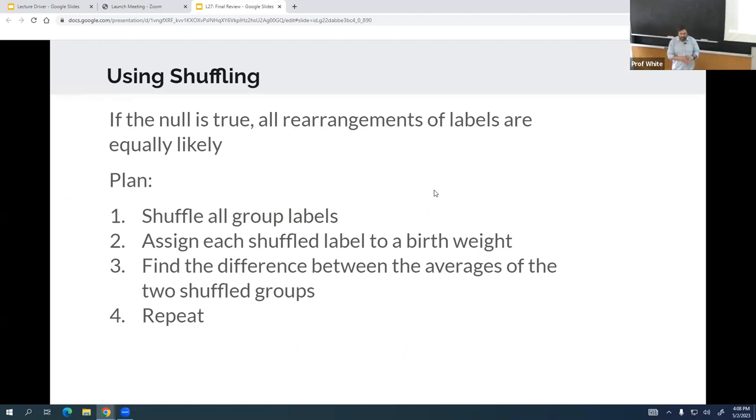But because you want to make sure that you didn't get a really weird shuffle result, you do it a bunch of times to control for any weirdness and randomness. Okay, because it could very well be, right, when you shuffle those smoke or not labels, you got back exactly the same thing, right? It's certainly possible, unlikely, but it's possible. So you want to make sure you do it a bunch of times so that you can control for weirdness in how the shuffling happened.